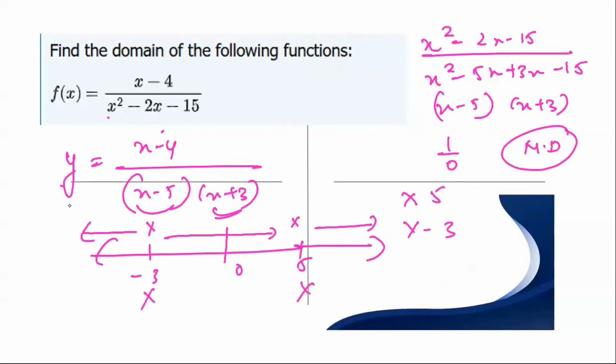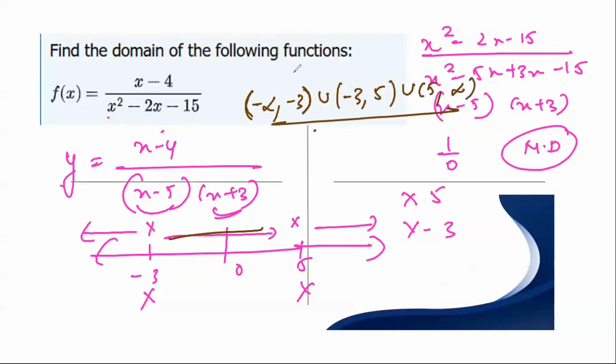So how to write this? Basically, I can take from negative infinity to negative 3, but negative 3 is not included. So I'm using the open bracket here, because I can't take negative 3, but less than negative 3 I can take. Now union means from negative 3 till 5 I can take the middle values, but I can't take negative 3 and 5. So I use an open bracket, union, then 5 to infinity. This is my domain, right? So the domain has some restriction here because of the denominator. It's a quadratic equation. We can't take two values, right?